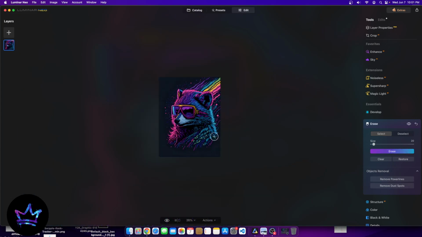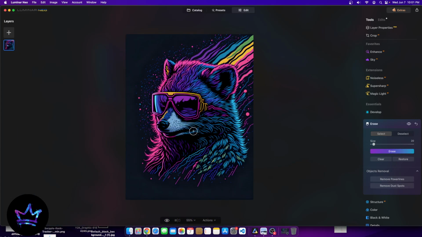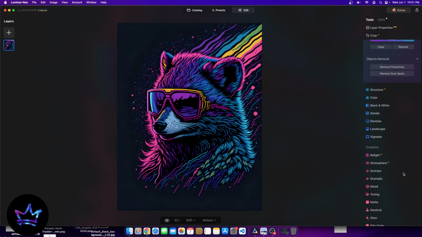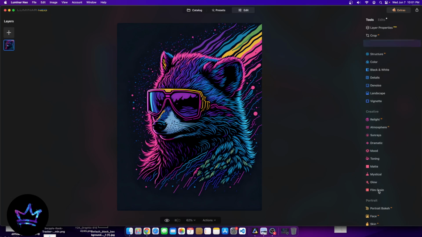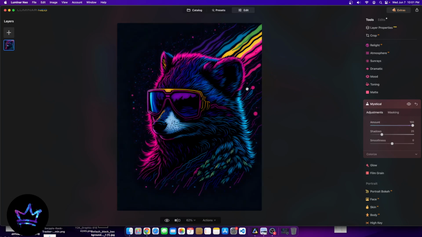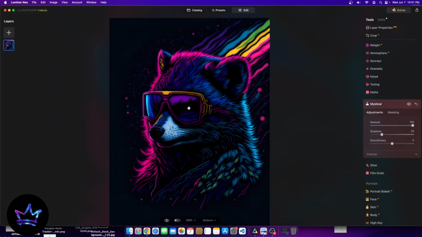It's not like a regular paint application erase. That's obvious, but that's not how I transform it. I transform it like this. So when I have my design, the first thing I like to do, and this is not what I always do, but to transform, I go to mystical, and I take this mystical right here and I drag it all the way to the right. Now, if you notice, what this does immediately is make the design almost softer, but it glows as well.